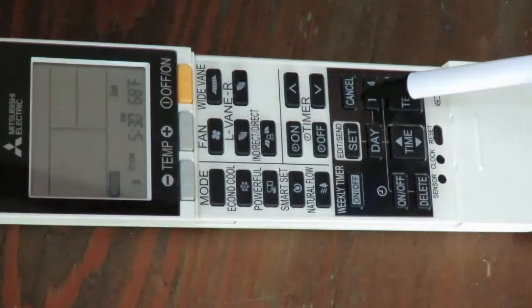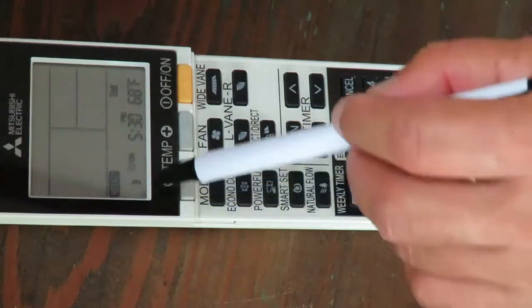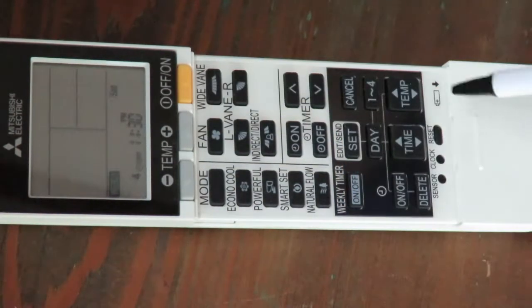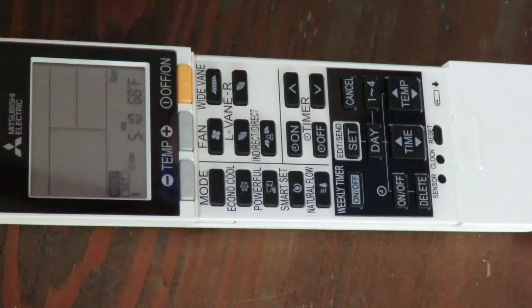Next, you're going to leave the third setting alone, but you're going to change the fourth setting to give yourself an extra hour of warmth before you go to bed. After hitting the 1 to 4 button once, advance the time to 11:30. Now you're ready to set your Sunday schedule. So you press the day button once.